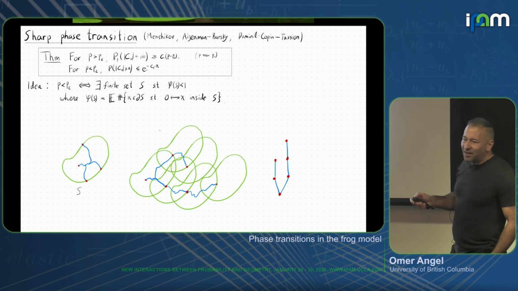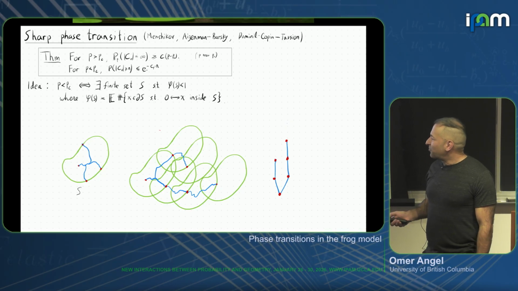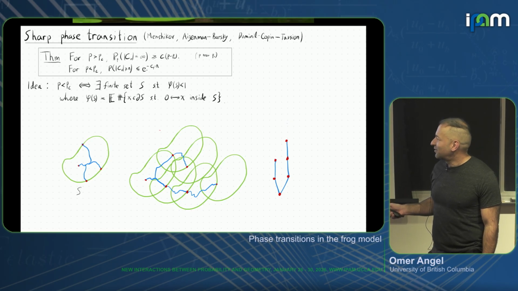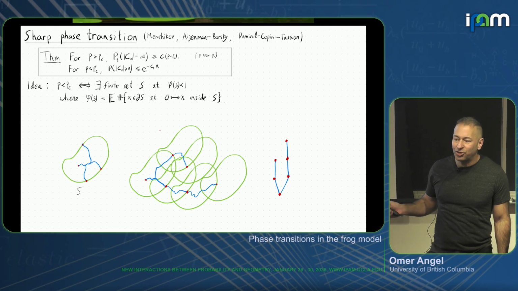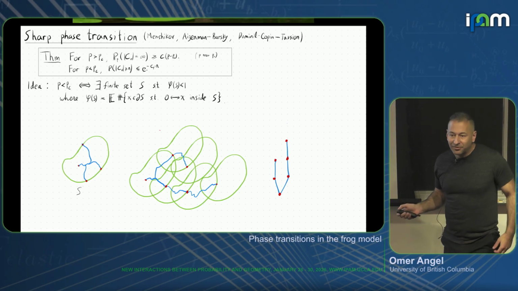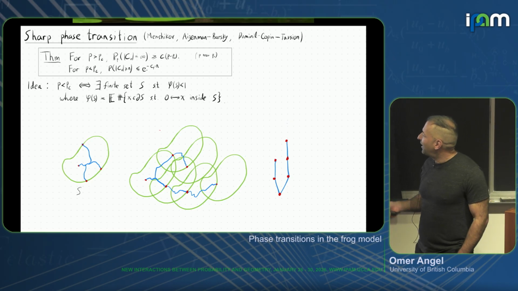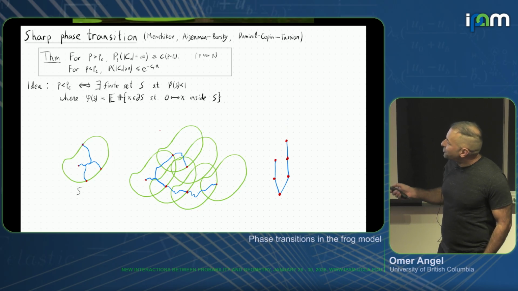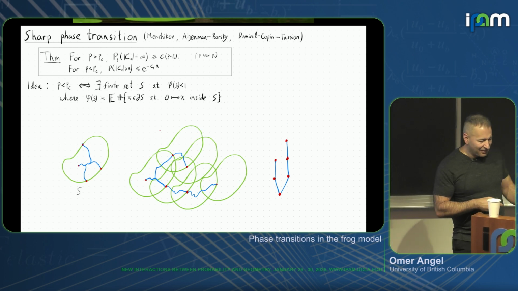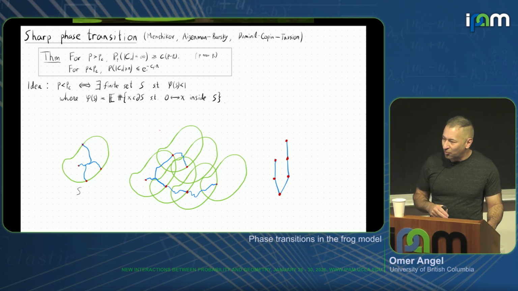Each time you manage to exit the current set, then you look at another copy of the set, and eventually what you end up with is some structure that is somehow representative of the cluster of the origin. And this cluster is dominated by a subcritical branching process. And for a subcritical branching process, you have exponential decay on the probability that it's large. This gives you the exponential bound. I'll say a bit also about the upper bound later when we talk about this in the context of the frog model.